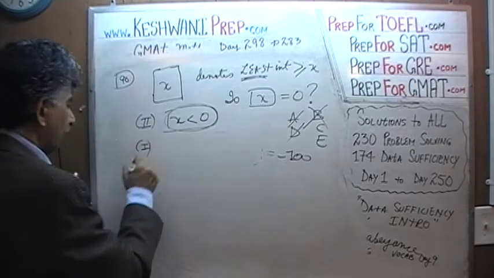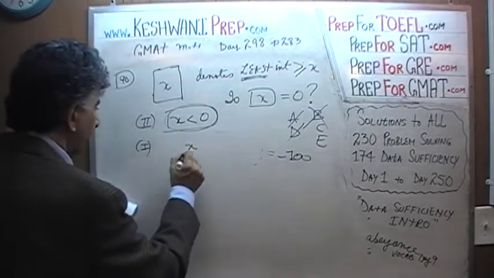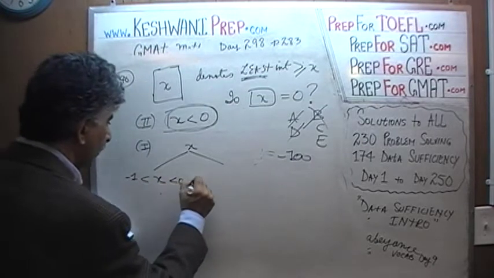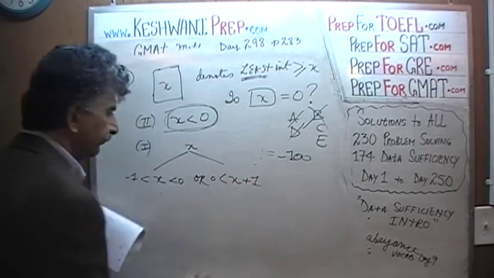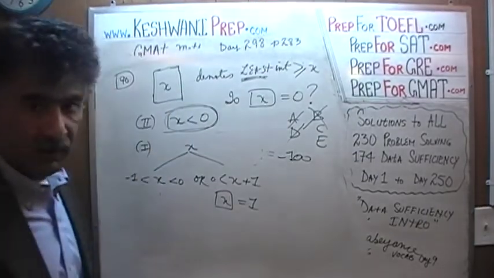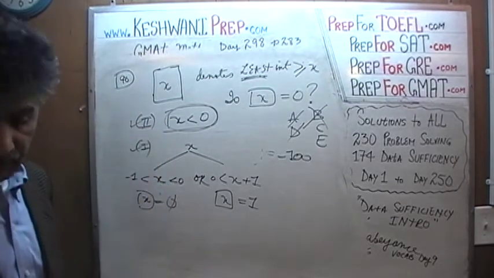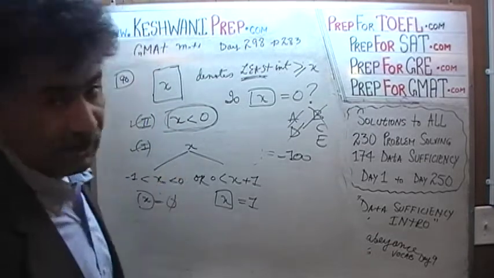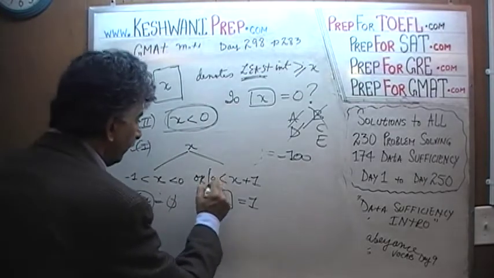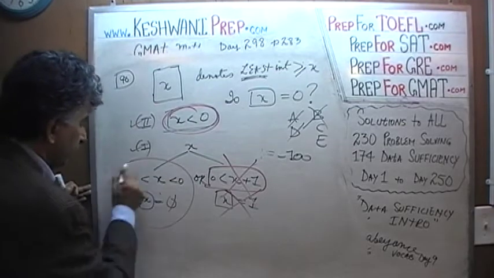When we put the two statements together, from the first statement we gather that x is either between negative 1 and 0, or x is between 0 and positive 1. In this scenario the value of x in the box was going to be 1. In this scenario, it was 0. Now the second statement tells us that x, whatever it is, is a negative quantity. Well, then we have just ruled out this scenario. This scenario is gone.